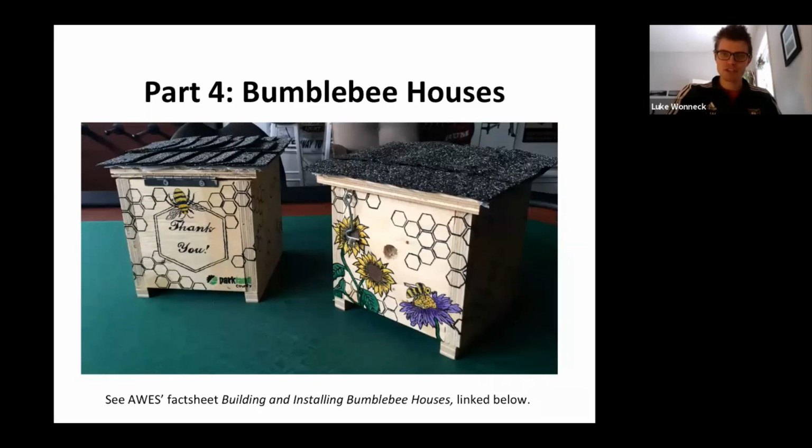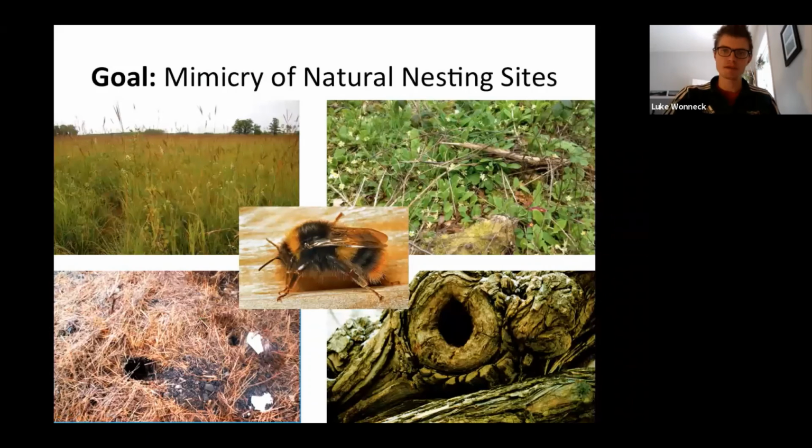Okay, and the last part, I'm just going to go quickly through how you can build bumblebee houses so that these queens, or these bumblebees, can live in them, and you can kind of see how they do over the year. We have a fact sheet on building and installing bumblebee houses, which a lot more detail will be included. So I just want to go through the basics here. What we're trying to do is mimic natural nesting sites. The queen would look for, naturally in nature, something like the hollow of a tree. We're trying to mimic that so that she uses our site as well, and so we can observe them, just like we would with a birdhouse or something like that.